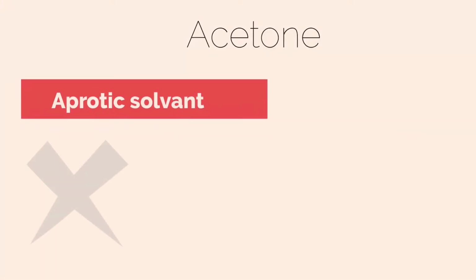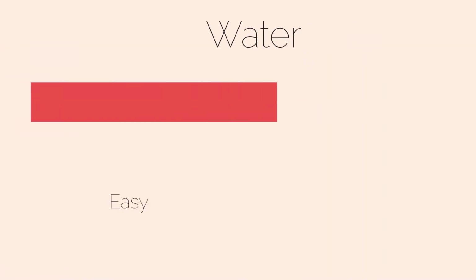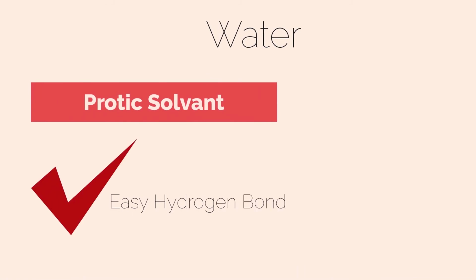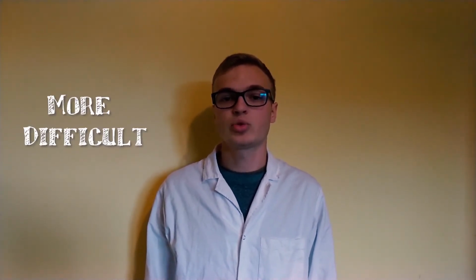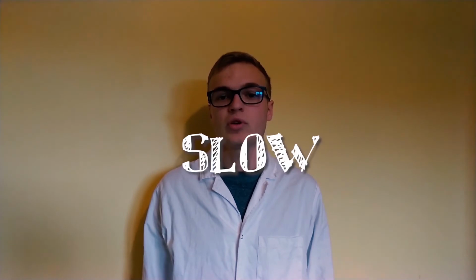Acetone is an aprotic solvent. It means that it can't lose a proton or make hydrogen bonds, contrary to water, which is a protic solvent, which could easily make a hydrogen bond. Potassium permanganate is an anion, and when an anion has hydrogen bonds, it is more difficult for it to react with other reagents. So the reaction between oxalic acid and potassium permanganate is slowed when the solvent is water. We can conclude that the solvent is a kinetic factor, and it could be used in order to slow or accelerate a reaction in different cases.